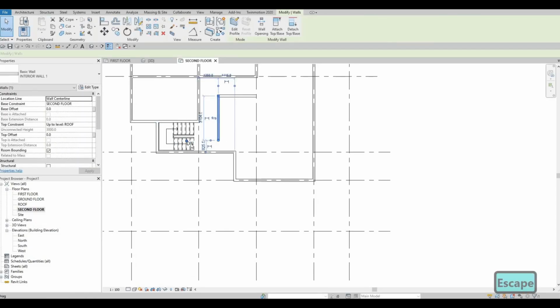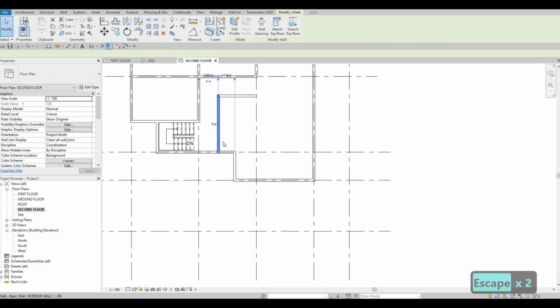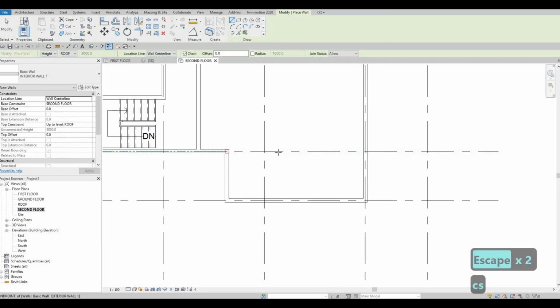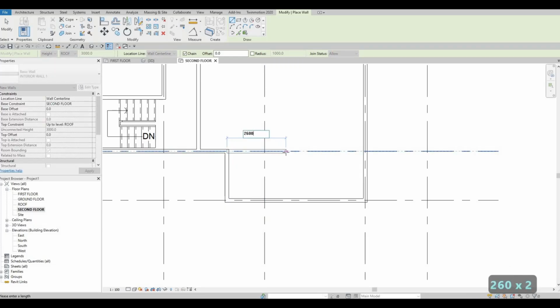And then here, what you could do is push it back all the way right here, and then we're going to add a wall continuing right here. Around 2600 will be good enough for another washroom here, and then close it off like that.